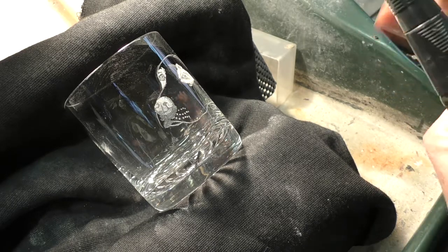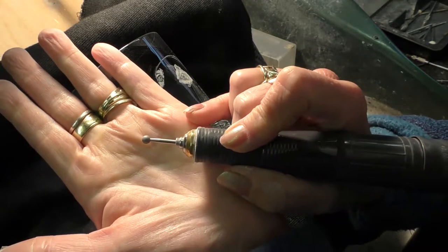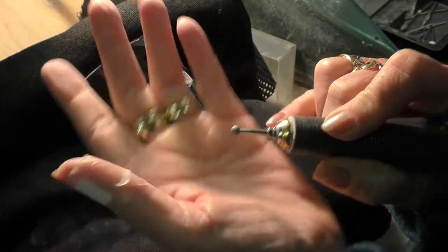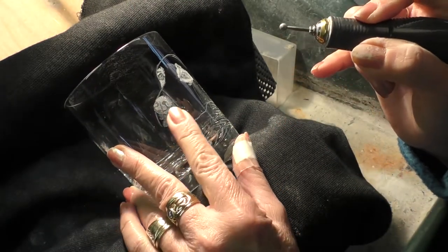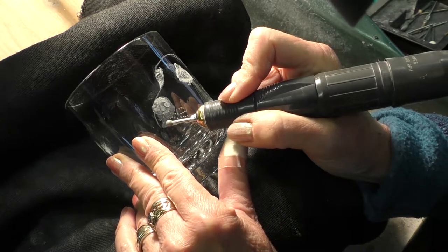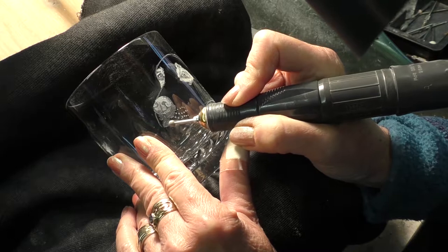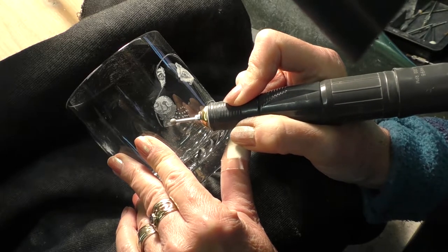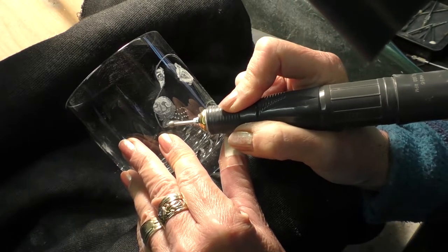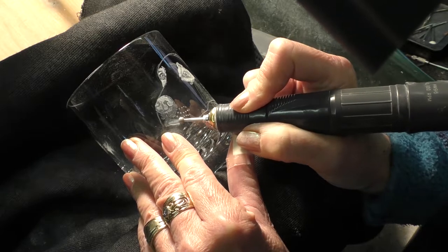What am I searching for? It's always intriguing. Right, I have got a diamond, and I would imagine it's quite a rough diamond. Rough in texture. And I'm working dry. As I explained before, for this video, we're working dry. And you can see that munching into the glass quite easily.